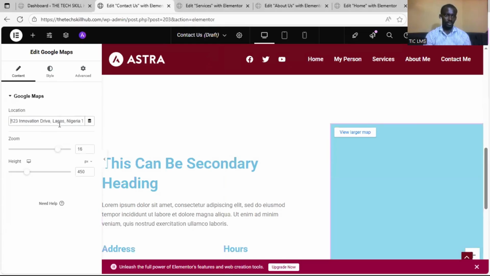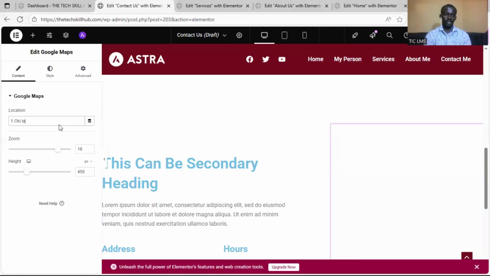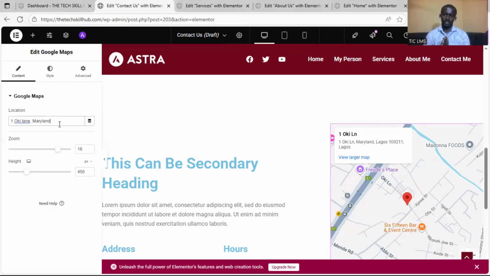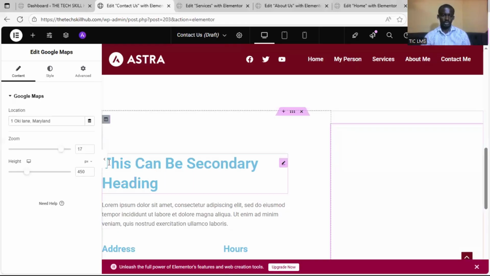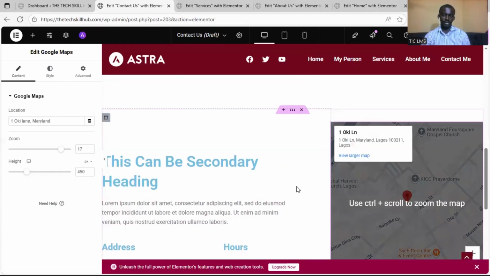No. So that address does not exist. Nigeria, Toronto, Canada is not possible. So I just put an address, one Keighley, Maryland, for example. Okay, so anywhere in the world, it's just going to look for it and then you're going to place it in and adjust the zoom one to be closer. So wherever we want it.